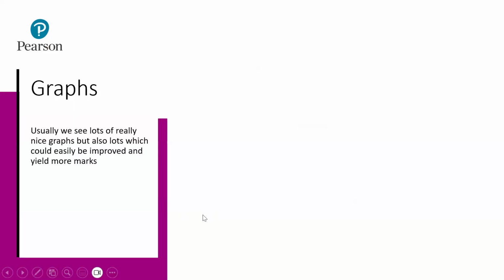So let's talk about graphs. Lots of nice ones. Where are the marks given? There are marks given often for putting numbers on a scale. And we'd like to see a nice linear scale. They're going up evenly. We'd like to see them using at least half of the grid, the plotted points using at least half of the grid. And sometimes they need to label. Well, the axis will always need a label. If I ask them to label it, make sure they include units as well.